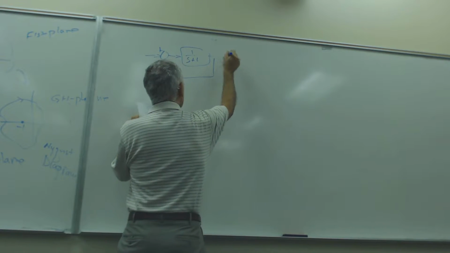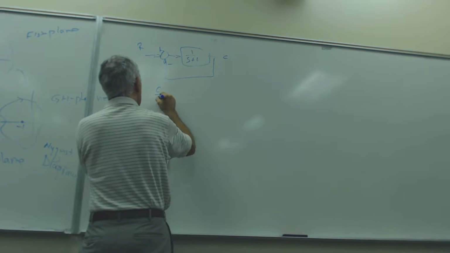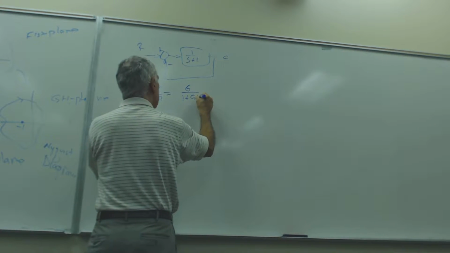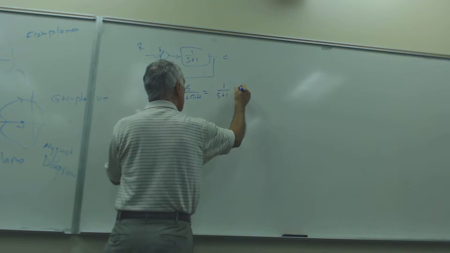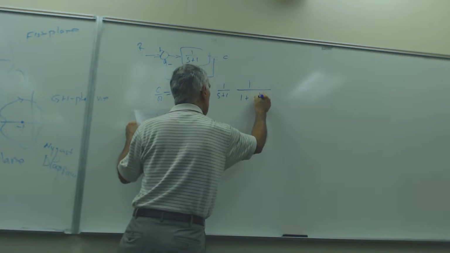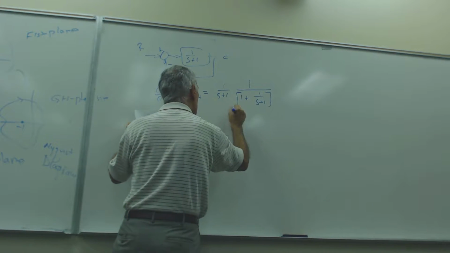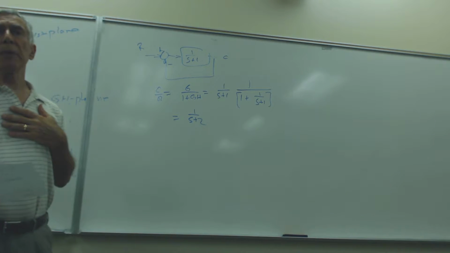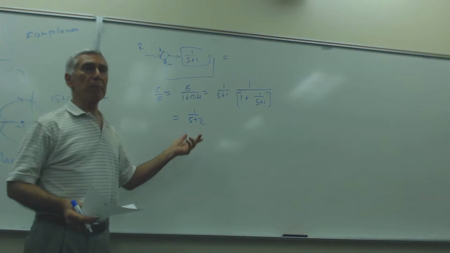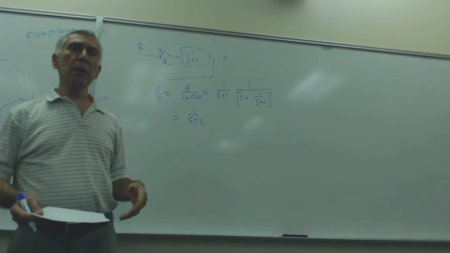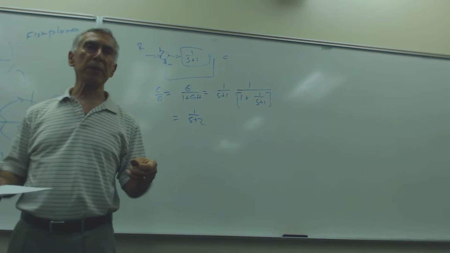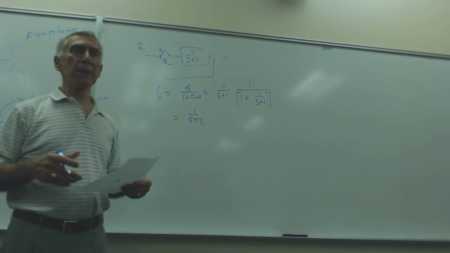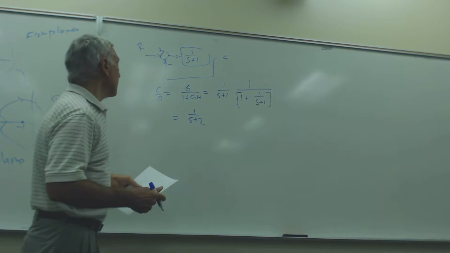And clearly, C over R is going to be equal to G over 1 plus GH. It's going to be 1 over s plus 1 divided by 1 plus 1 over s plus 1, which is equal to 1 over s plus 2. Very simple first order system. You can see that the pole is at minus 2, therefore this system is stable. That's one way of determining stability, but that's okay if you have a first or second order system. With a higher order system, it becomes more challenging.